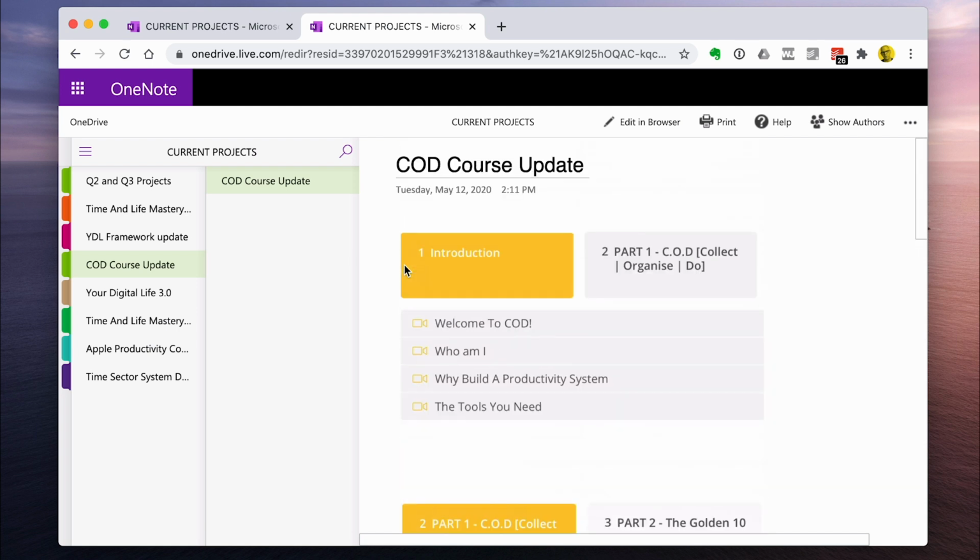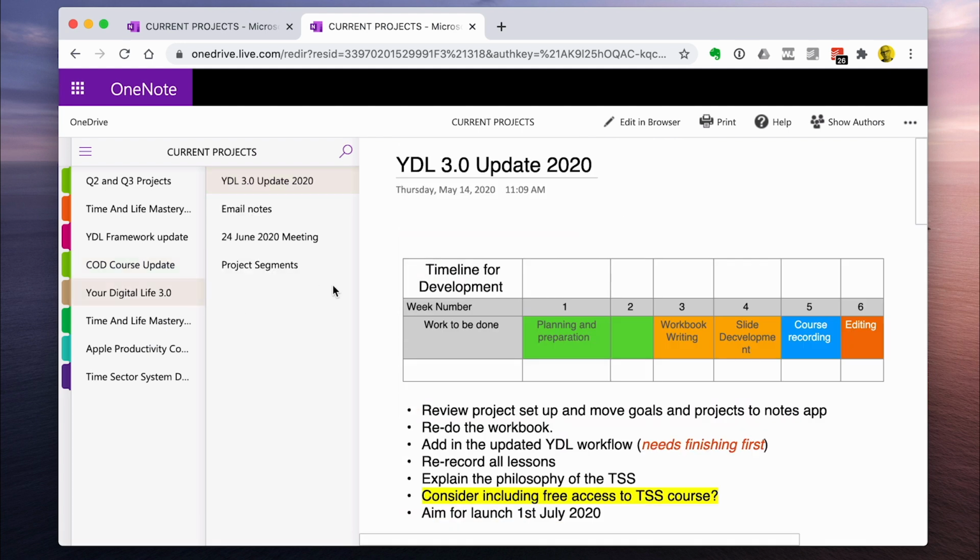I do not need, this is never going to work in Todoist. It's never going to work in any to-do list manager. They're just not good places to manage projects from. And as I mentioned many times before, and I may not have shown you, this is actually in the Time Sector course, but you can see from here that I've got a timeline, so that can tell me how long it's going to be done, what I need to be working on.